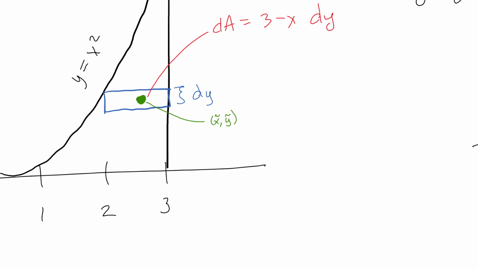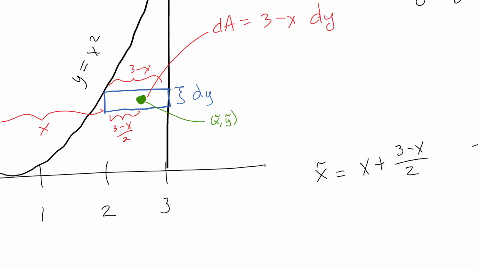And if you kind of said a bad word under your breath, I would completely understand. Because, right, this is 3 minus x. So it's actually 3 minus x over 2 plus this x right here. Okay? And so I think this is why I hated this part of calculus. I was just like, what are you doing to me, sir? This is just completely unreasonable. So that's what I'm going to do. So I've got x plus 3 minus x over 2.